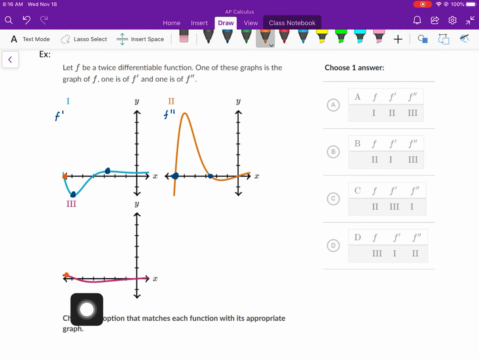That would put a maximum there. Then right here is a minimum. So I'm thinking of this graph as f right now. It is a minimum, so this graph should be going from negative, since it's f prime, should be going from negative to positive, and it does. So actually, this is the graph of f, this is f prime, and this is f double prime. All we knew is that this is the derivative of this one, so that's why we're able to make that change real quick.